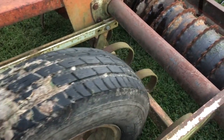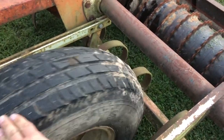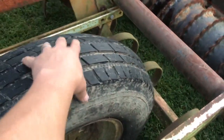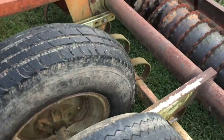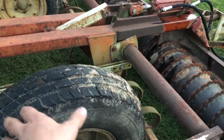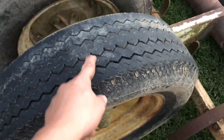We've slipped a belt. So basically from about right here all the way to here, actually further back than that, but this here is ruined. If I was just in the field right here at the house, it'd be different, but we're gonna pull this down the road and I don't feel comfortable with that. So we're gonna take both these off. I'm gonna put air in this, see if I can find the leak.